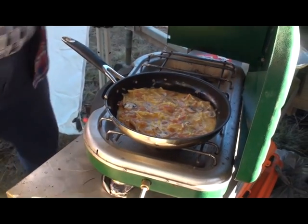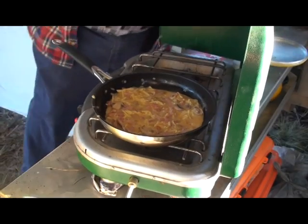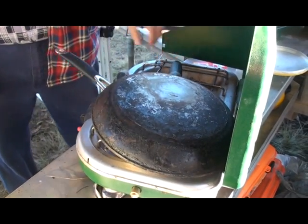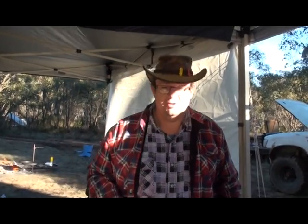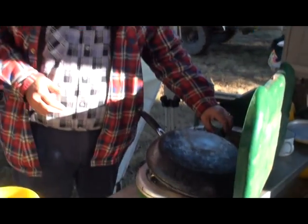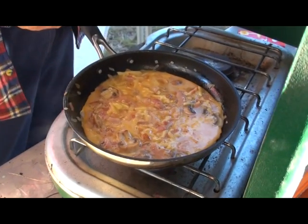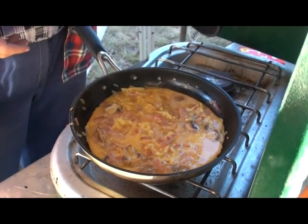Like that. And we'll get another frying pan here and pop a lid on it and let that go, and we'll come back in a few minutes and see how we go. Okay, it's been a couple of minutes now, so we'll lift the lid off and see how the top of the omelette's going. Yep, she's cooking nicely there. Probably about another 3 to 5 minutes away, so we'll pop the lid back on and let it go.